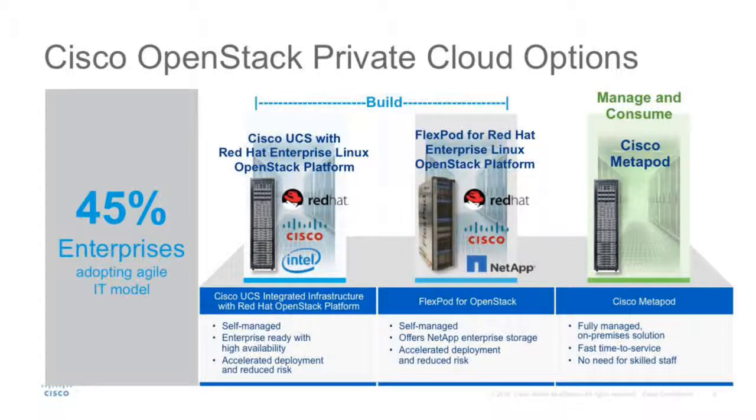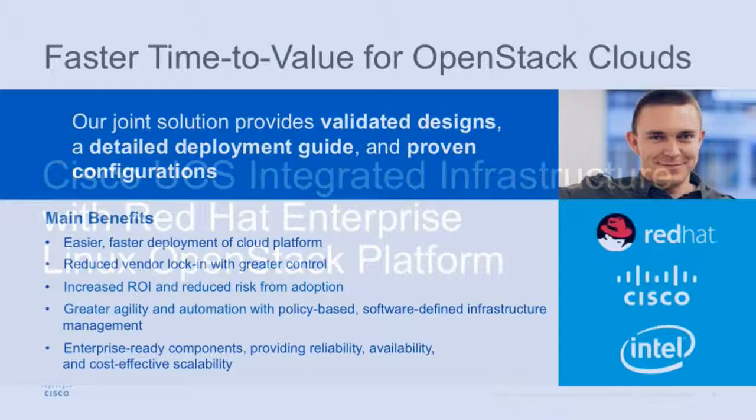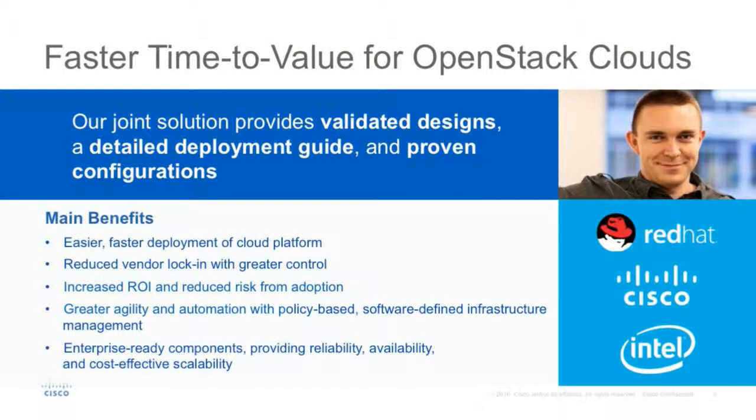So from Cisco perspective, we recognize these gaps, we recognize these requirements from our customers. So we have a portfolio of solutions that our customers can leverage while deploying private cloud in their enterprise. So there are a couple of options in terms of self-deployment and management. If a customer is not really interested in self-deployment and management, there's a managed service option available as well for our customers. So today I'll talk about the two blocks I show in this slide here in the interest of time. So let's look at what it is, why it makes a difference for our customers.